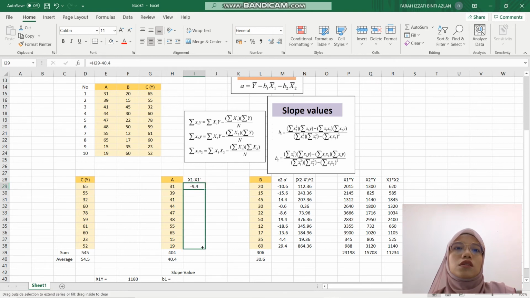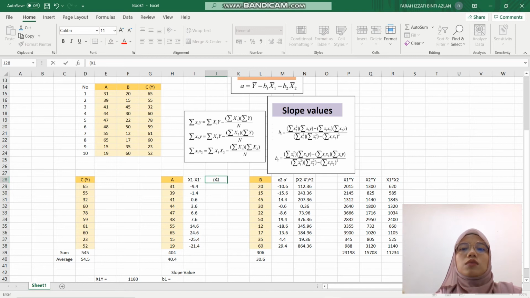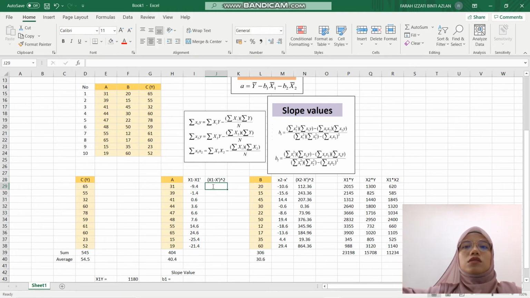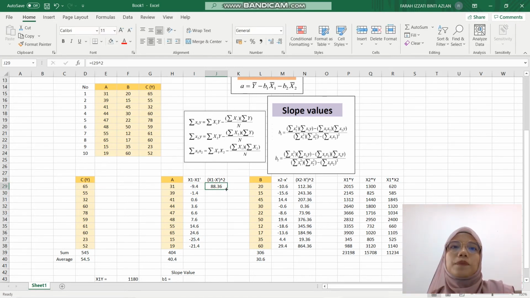Just drag it, and then this one is x1 minus x average to the power of 2, so x1 squared. Take it and drop it.